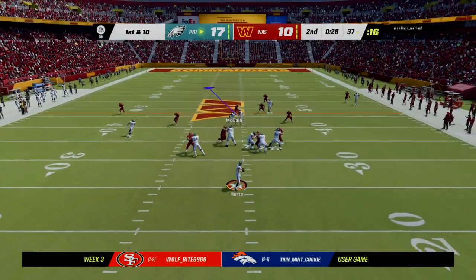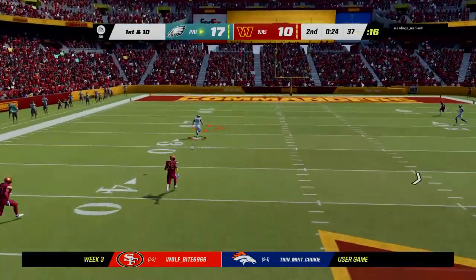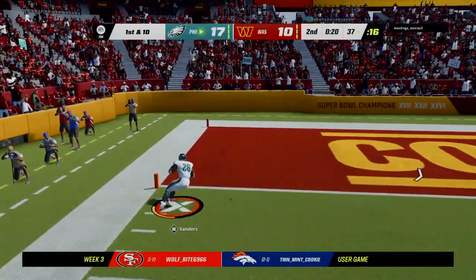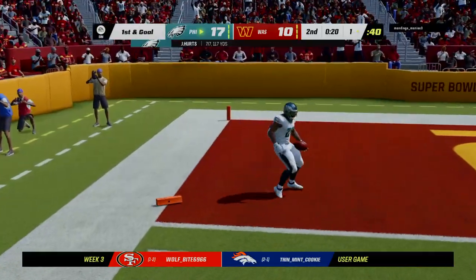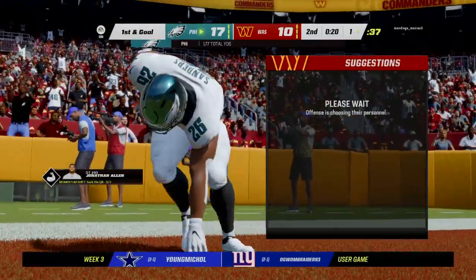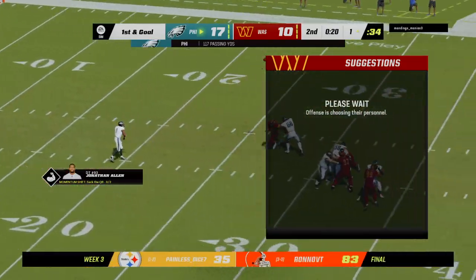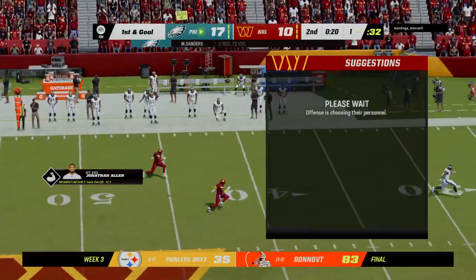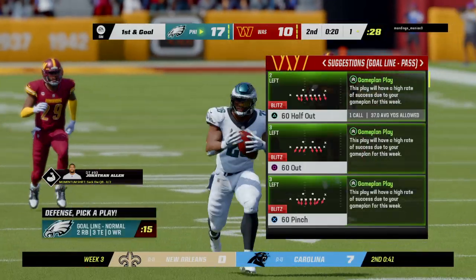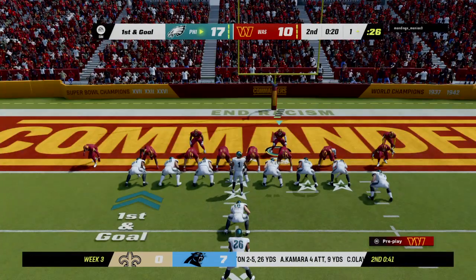Here's Hurts to throw, looking for Sanders. And the defense loses him. It's complete. A big play there just before halftime. We see this happen so often. If you're a defender, it's like watching a bad movie over and over. The pressure's good, forcing the quarterback out of the pocket, but it's a lot to ask for these defenders to stay plastered to receivers long enough. And sure enough, they let a man come open, and the connection leads to a big play.